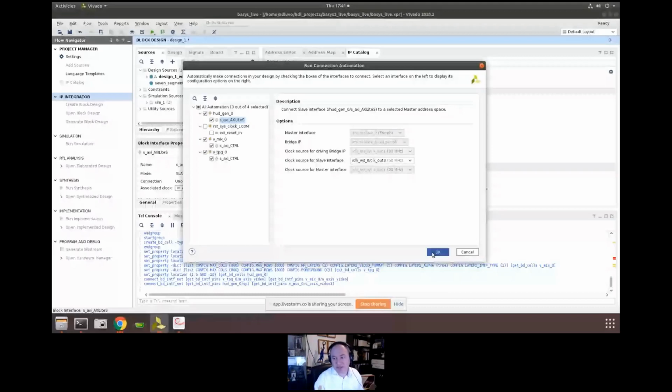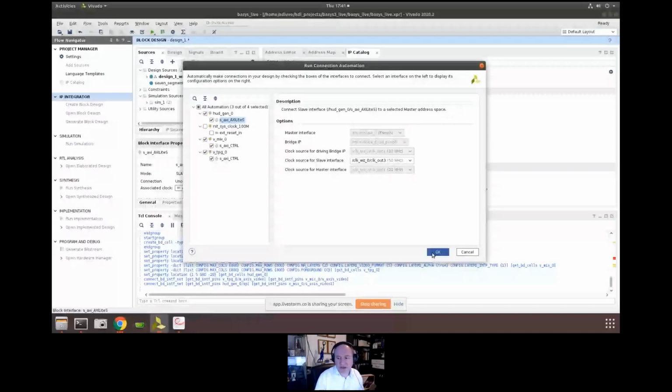Someone's just asking, how do we select the clock rates to use? So the clock rate for the output is actually the 25 megahertz clock that we did, and that's what's needed for a 640 by 480 output. The clock for the 50 megahertz for the image processing chain is because I want that to be running slightly faster than the output clock, than the pixel clock, such that we can buffer those in a as yet to be instantiated IP. And using twice the clock frequency in this case, because it's relatively slow, gives us a nice approach to doing that.